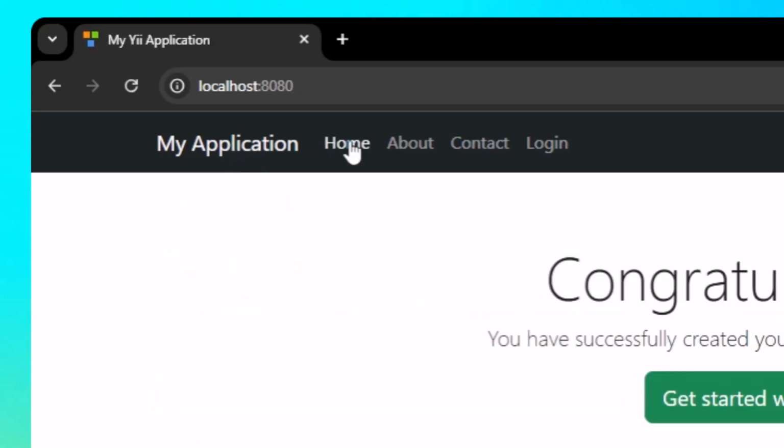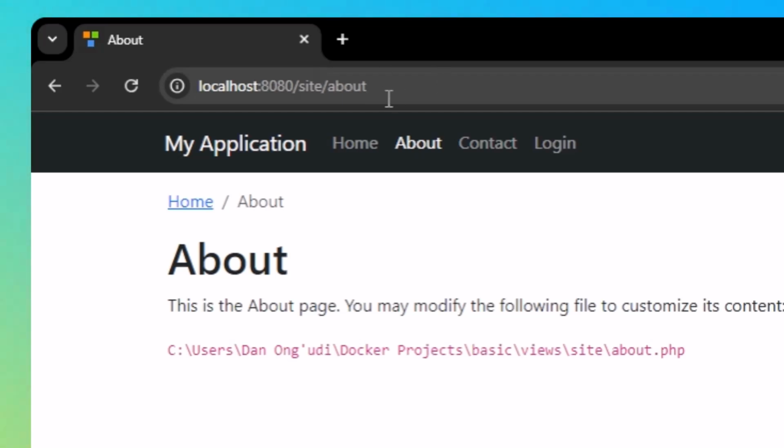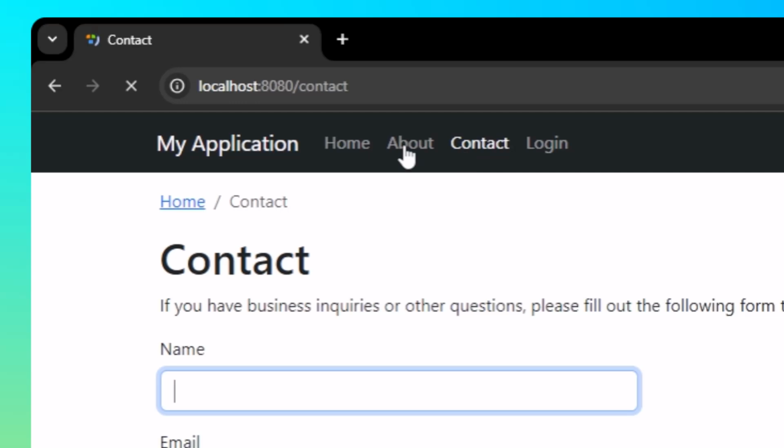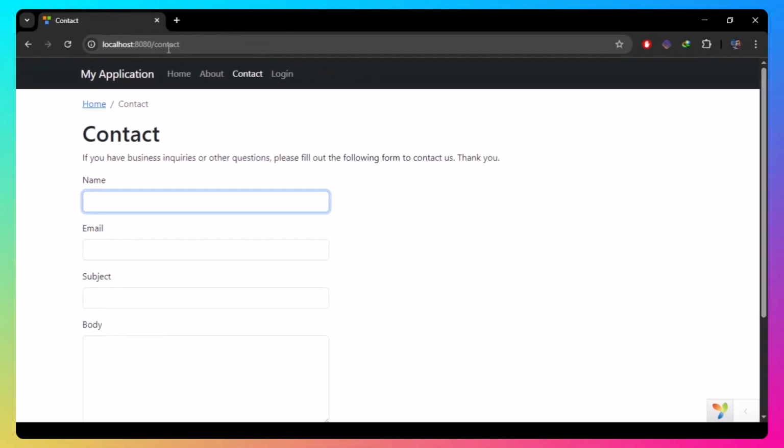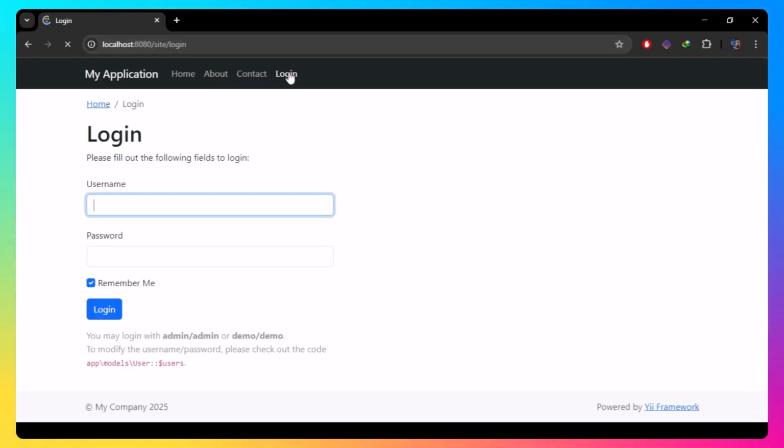So if I just click home, we are getting the home. About, I didn't change the about URL, so it's just the same. If I go to contact, we have our new custom name that we used. If I go to login, I didn't change that, so it's just the default one. So you can see we can play with this URL the way you want. So thank you for watching, and see you in the next one.